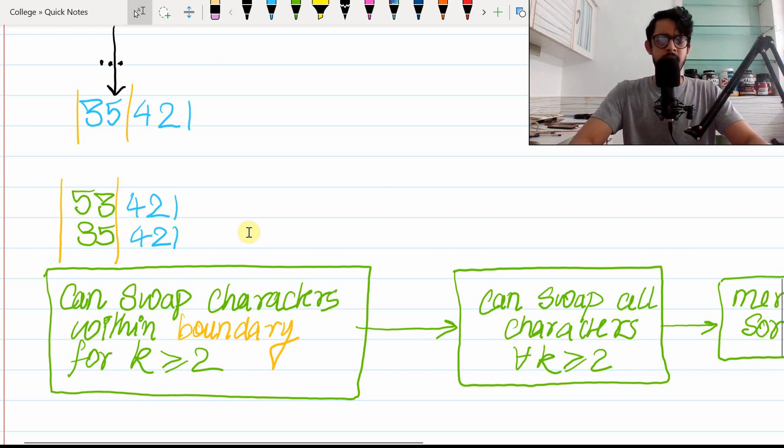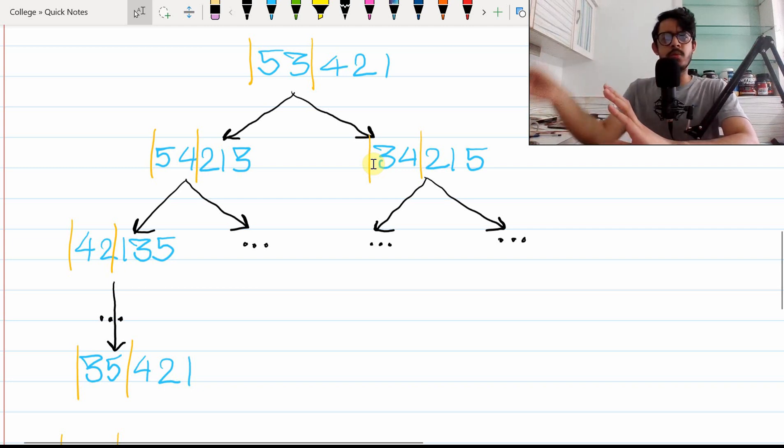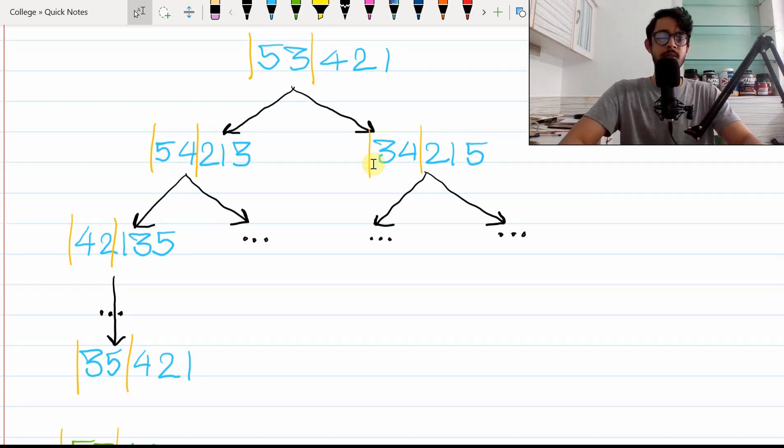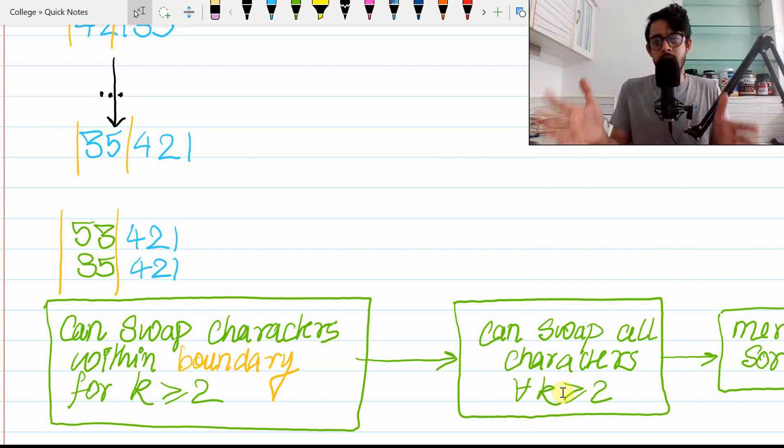Let's also look at this tree again. 5-3 got swapped to 3-5—that's fine—but we also have 5-4, which means we can also swap around 5 with 4. We have 4-2, so we can swap around 4 with 2. In this case 3-4, so 4 with 3, and so on and so forth. We can do this for every single case. I'm not kidding—we can do this for every single possible pair of characters, because we have this boundary set to 2 and we can always do some sort of kicking in such a way that gets us all of the combinations. So we can swap out all of the characters for all of the cases greater than or equal to 2.